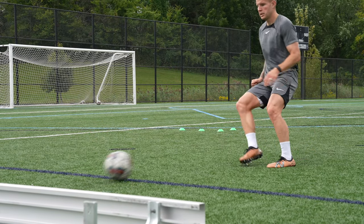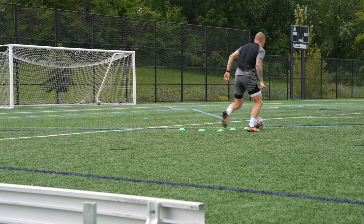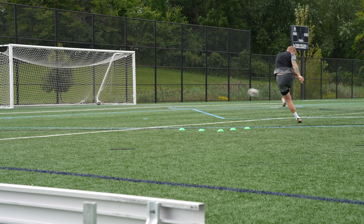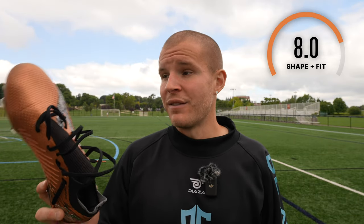There's not very many boots that I can say just fit so well, allow me to kind of wiggle my toes. Yeah, they're a little scrunched, but that's the whole point of football boots. All boots do that to me and to my toes. And so for me, the way that the width of the wide fit variation fits, the way that it feels, it's awesome. And so for me, the shape and fit of this football boot is gonna get an 8 out of 10.